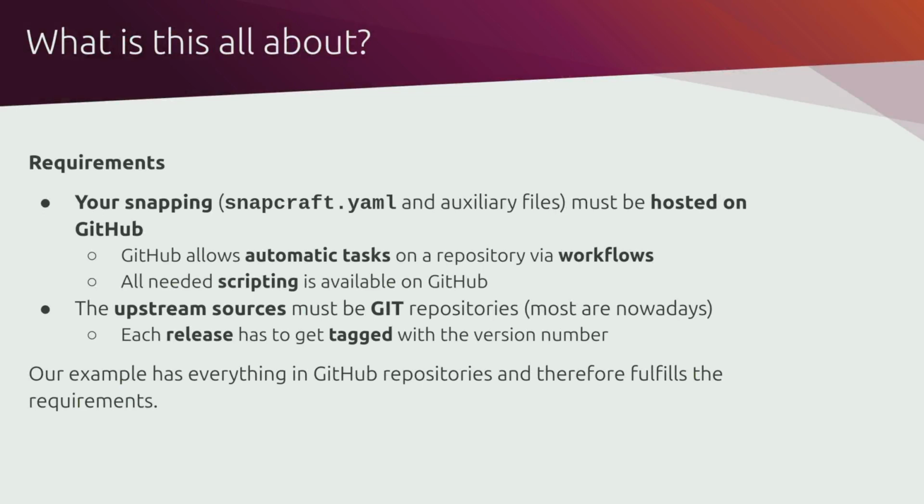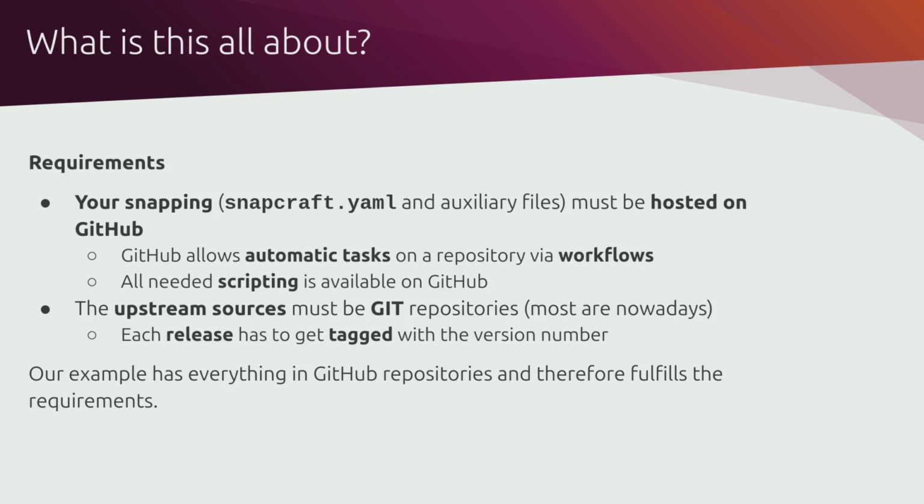So the requirement for this to work is that the Git repository for your snapping is on GitHub, as there we will apply a GitHub app action. But the upstreams can use any Git, because we only need from upstream that we can grab Git tags from them to find out whether they did a release automatically. So it can also be GitLab, for example, because when you have a GNOME application, GNOME is usually using GitLab, or when you want to use the source of a Debian package, they also use GitLab.